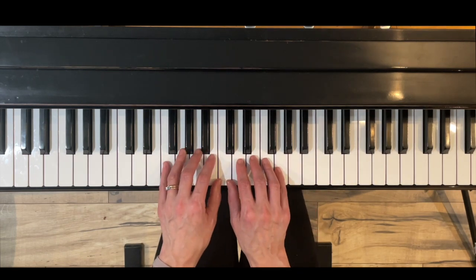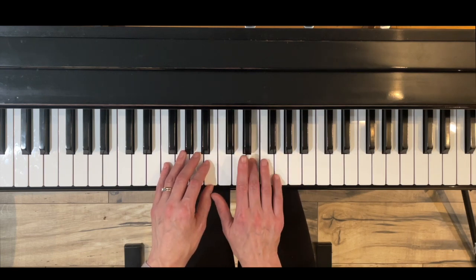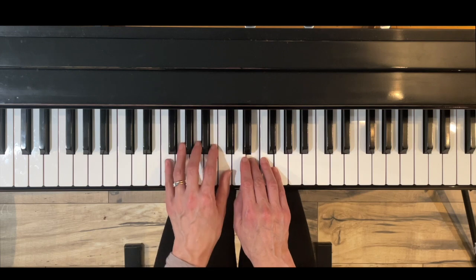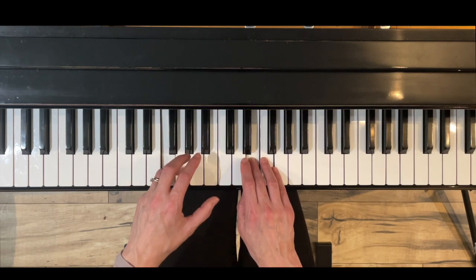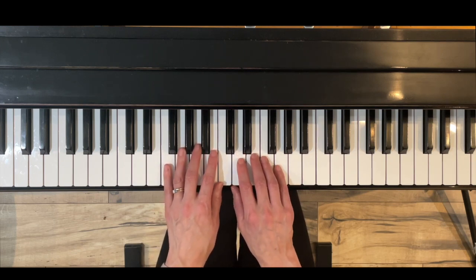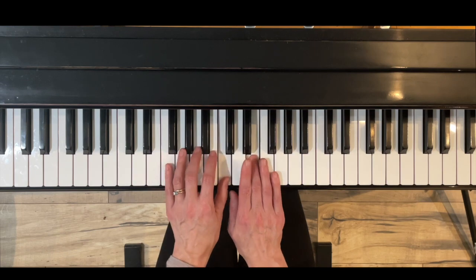Exercise 10, playing with a yo-yo. Right hand is on mi, finger 3. So right hand's just going to hold every measure. Left hand's going to go down the scale. Do, ti, la, so, fa. And back up. Left hand's making circles. Right hand's doing roll-ups.